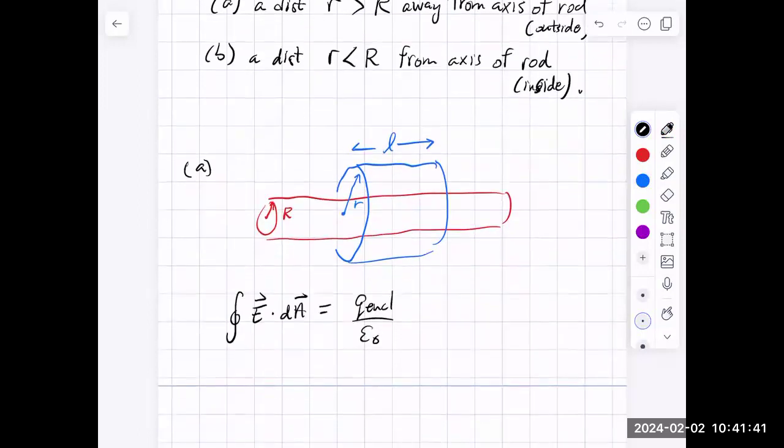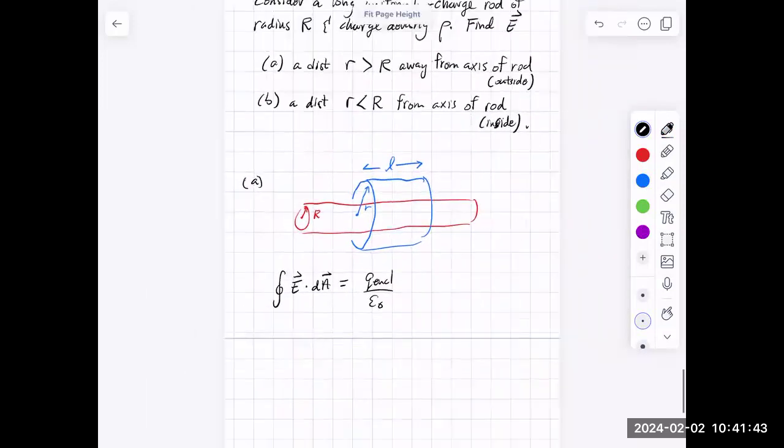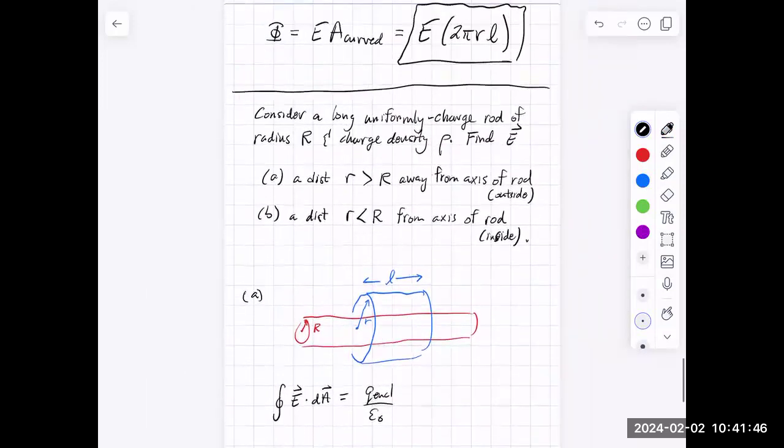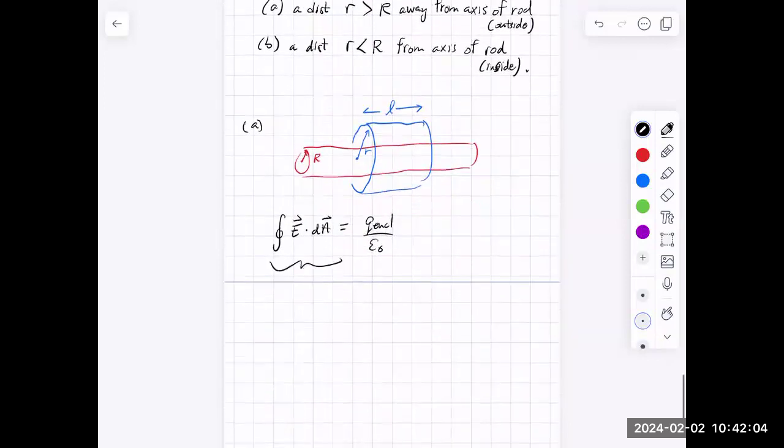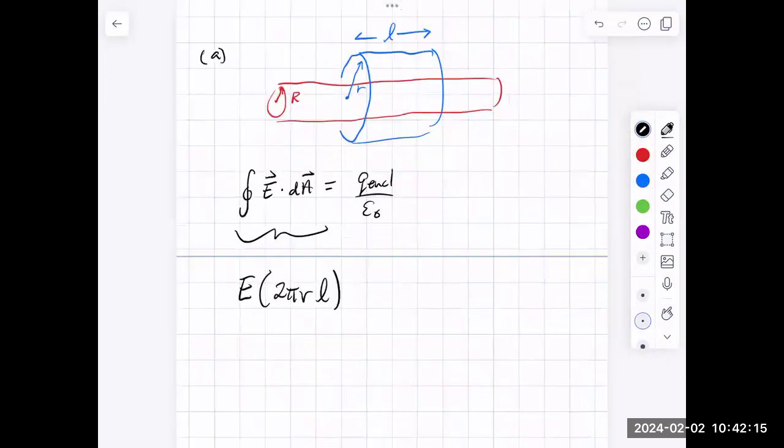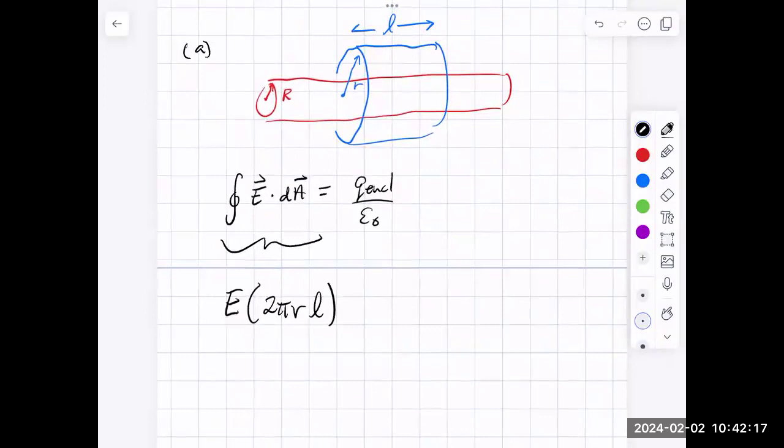But we've already done the integral, right? In fact, the result is probably right there. Everything we did would be exactly the same. We would say there are two side surfaces that don't contribute any flux. We only think about the curved surface. And so the result is E times the area of that curved surface. So this integral is going to be E times the circumference times the length. And so really what we're left to do is to figure out Q enclosed.